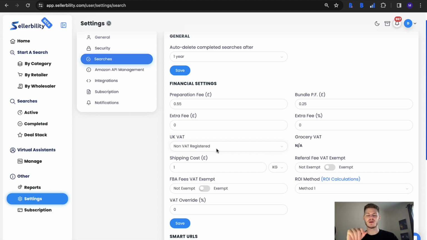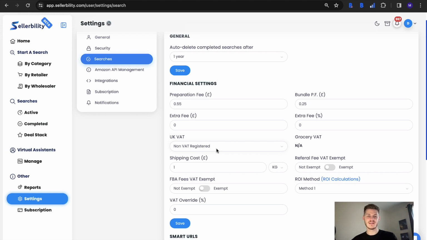Now, another thing I want to mention before we go any further is if you have BuyBotPro, Protector Pro, or SKUify, maybe you've got all of them, it's really, really important that these settings are set exactly the same across the board. So for all of the software, all of this information should be set exactly the same. If you see a discrepancy between what, say, BuyBotPro says and what Sellability is saying, chances are something is set differently in the settings. So to ensure that consistency and to save any confusion, it's really important that all of the numbers, all the toggles, all of the settings are done exactly the same across all of the software.